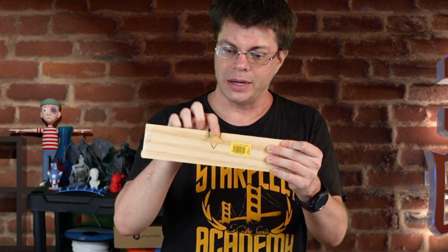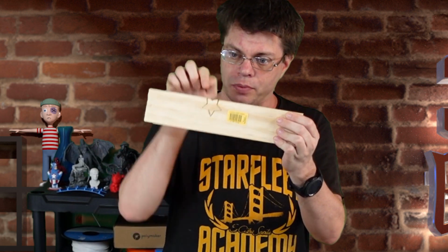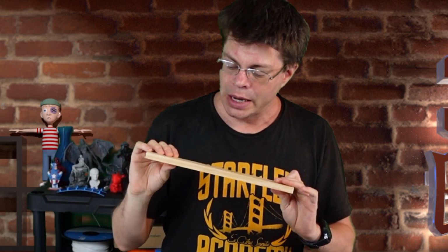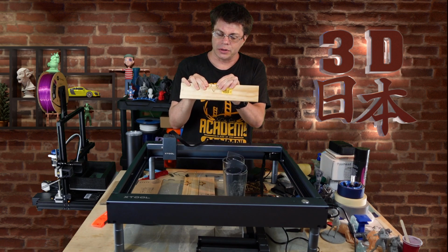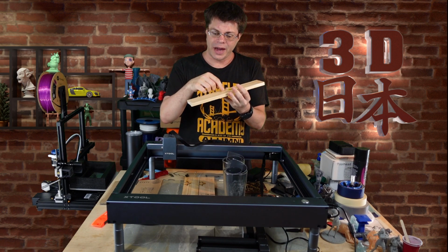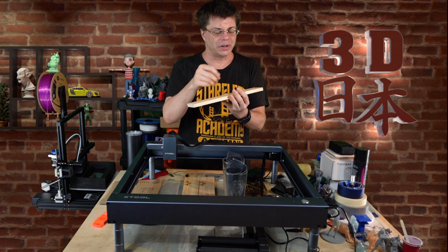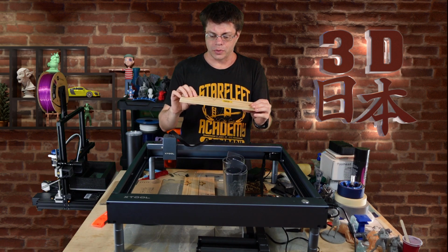You can actually see it on there. And if I hold it up to the light, I can see light shining through here in most places. But it didn't quite go through. I can even move it a little bit if I push. I tried to get the last little bits with an X-Acto knife, but I couldn't quite get deep enough. But yeah, it went pretty well through there.